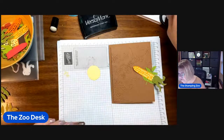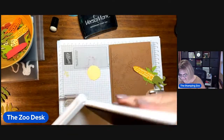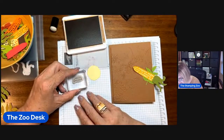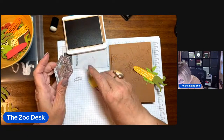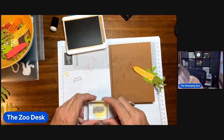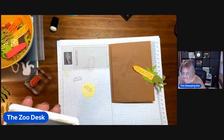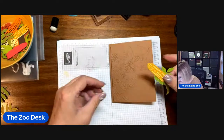Pat sorted and put her scraps away today. Good job. That was very good. Sometimes they get out of control. I try to keep on top of it, and using those envelopes like I do, the job ticket holders, is very helpful for me. But sometimes if I'm in a hurry, I just start stacking the papers. And then I'm like, all right, guess who needs to go through the papers? It's okay. It's a good quiz in my head to learn the papers. So I kind of like doing that.